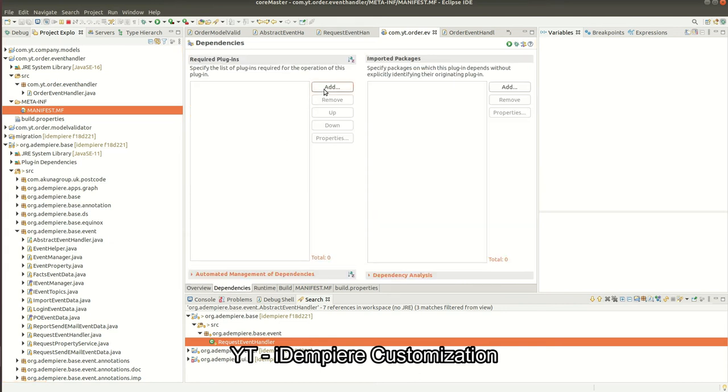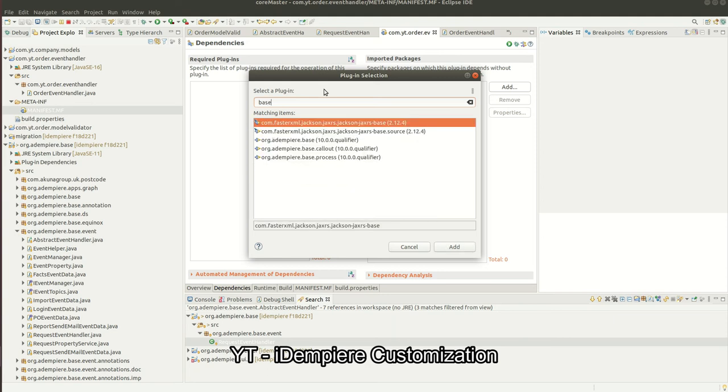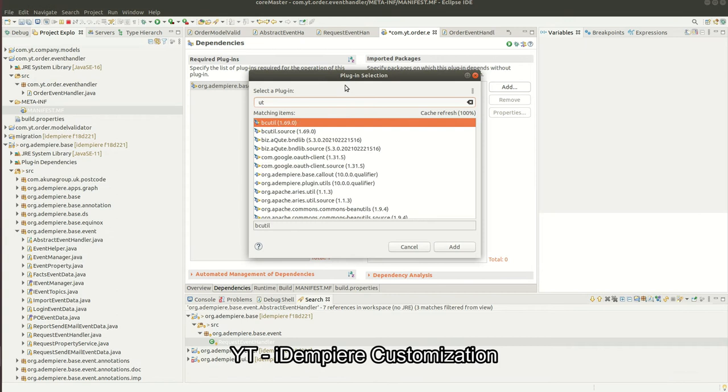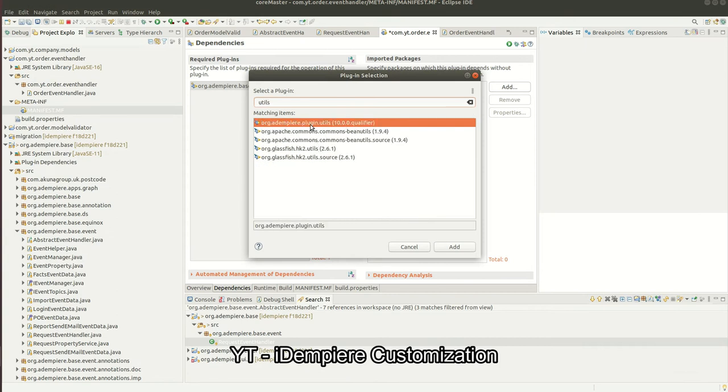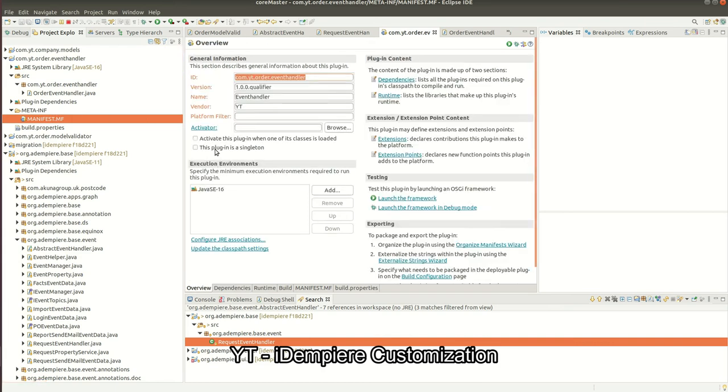The first one is the base class and another dependency is utils. Dependency added. We have to tell that this plugin is a singleton. We have to tick this flag to use the event handler.